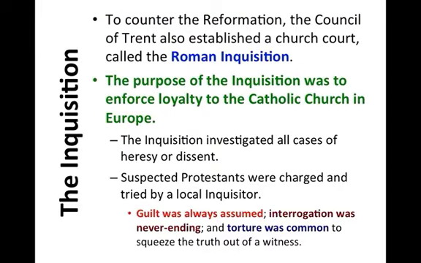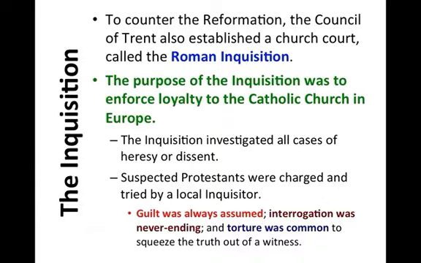In addition, the Council of Trent established a new church court called the Roman Inquisition. There was also a Spanish Inquisition. Both of them used similar tactics and had similar purpose. The purpose of the Inquisition was to enforce loyalty to the Catholic Church across Europe. They investigated all cases of heresy or dissent. Any words spoken against the church were able to be brought up on charges.